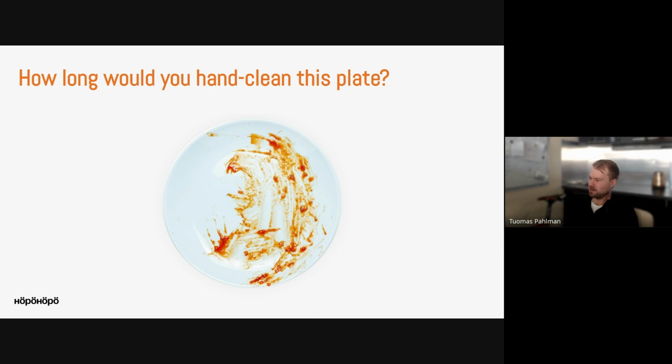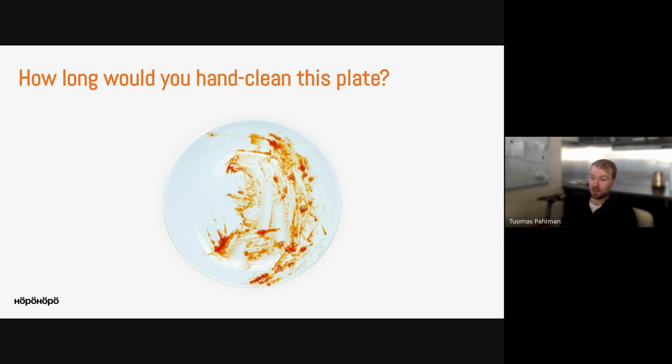5 seconds. Anyone else? How fast can you get this plate clean? Nobody else is doing any more hand dishes. I haven't been hearing anything. 10 seconds. Okay, Heidi is doing that. Somebody lied to me that it would take 2 minutes. Have you tried? Yeah, it might take 30 seconds, 15 seconds exactly. But somebody lied to me someday that it could take 2 minutes, and nobody in the world is doing 2 minutes for this, for sure.